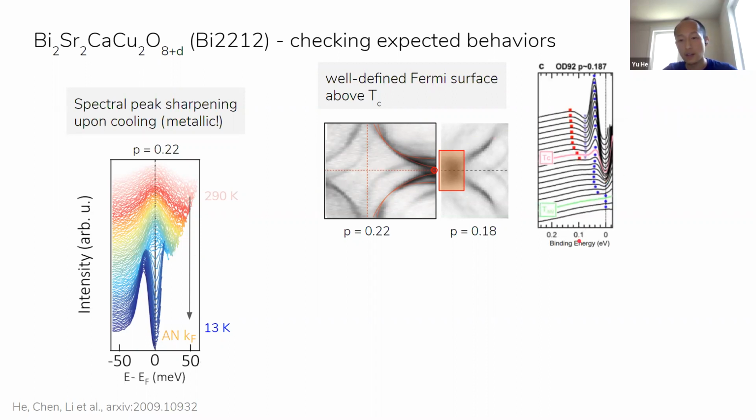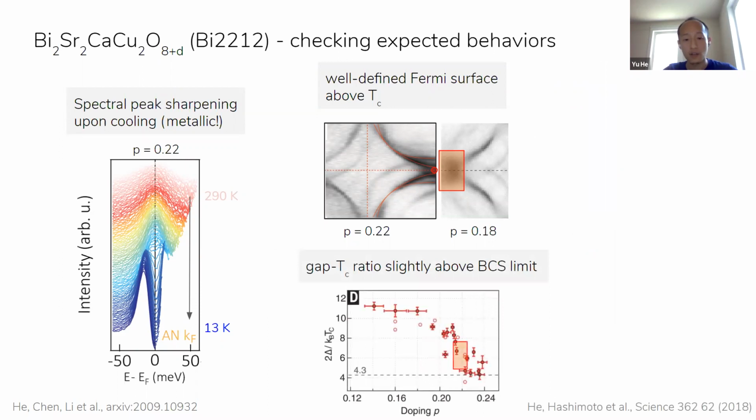In contrast, this is a literature work by Makoto Hashimoto in 2015, looking at the same spectral evolution in a near optimally doped sample. You see that going from high temperature, which is now the bottom curve, to low temperature, there's always a finite spectral gap at the Fermi energy, happening way before Tc is reached. So this is in stark contrast to the spectral behavior we observe in the sufficiently overdoped cuprate, where everything just looks like how you would expect a normal metal to behave.